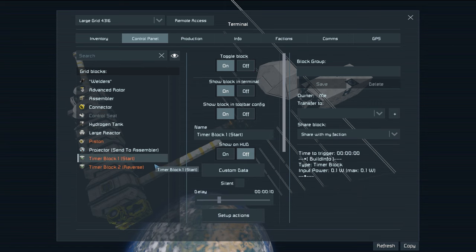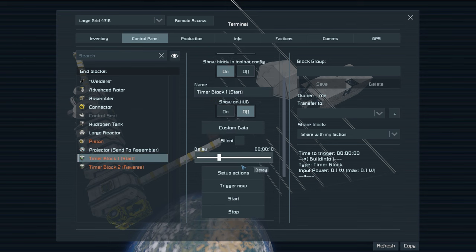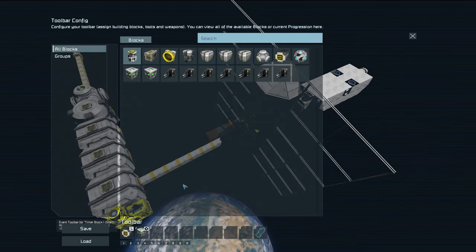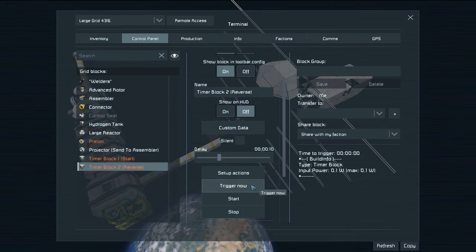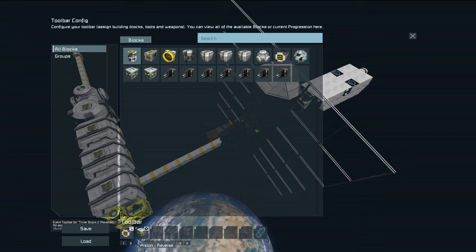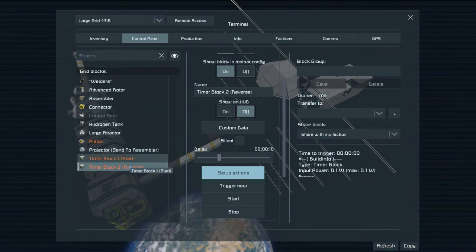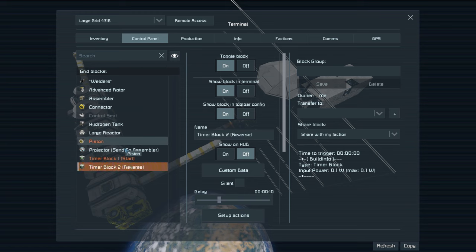So the two big settings here are our timer blocks. For timer block one, which is our start timer block, all this really does is create an initial delay. And then if we look at the actions here, it's going to change the direction of the piston, so that we can push out our outside wall and push our projection back. And then if we look at our second timer block here, all it does is the same exact thing, except this time the piston is going to be coming the opposite direction and it's going to suck that wall back in and allow our welders to actually weld. And then it just starts the loop back again. It tells the first timer block, hey, you can go ahead and start again. All right, so that's our loop right there with our two timer blocks, and that pretty much controls the piston.